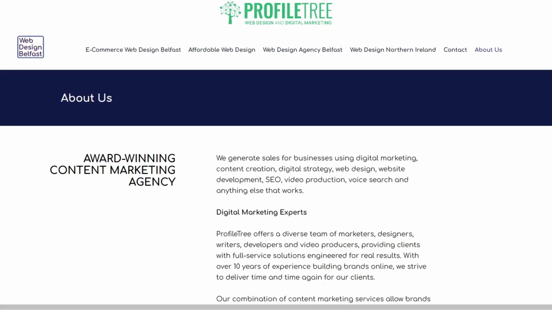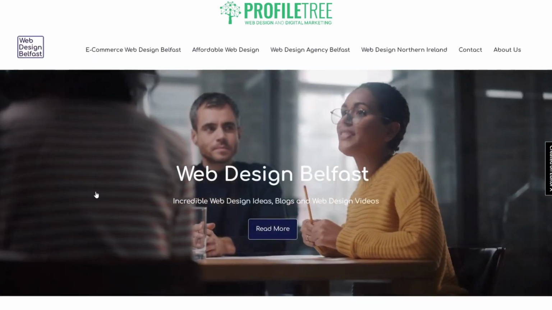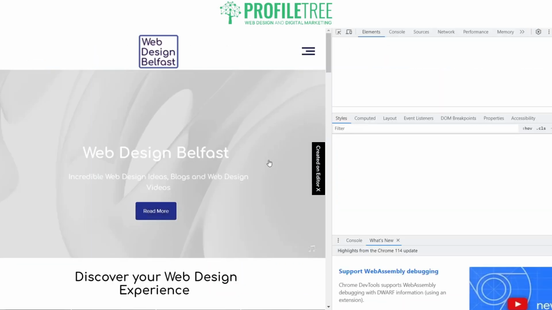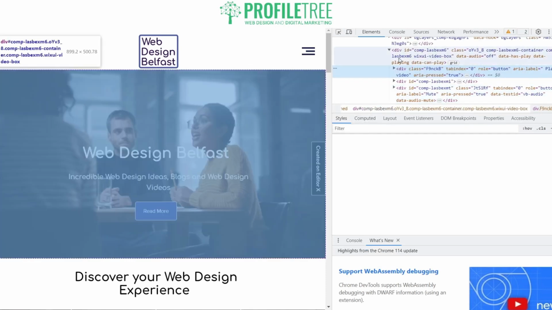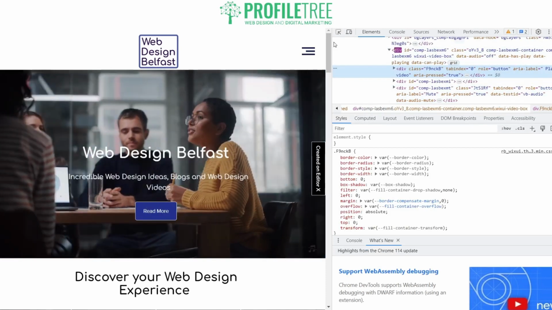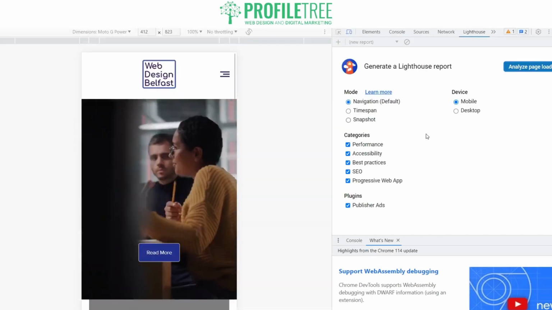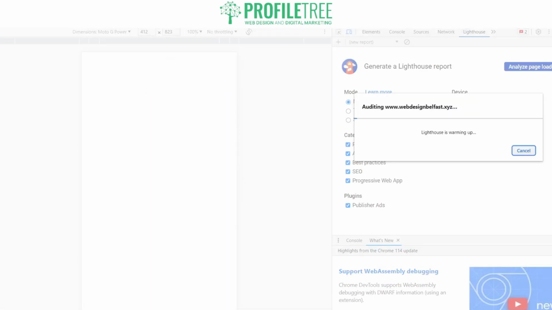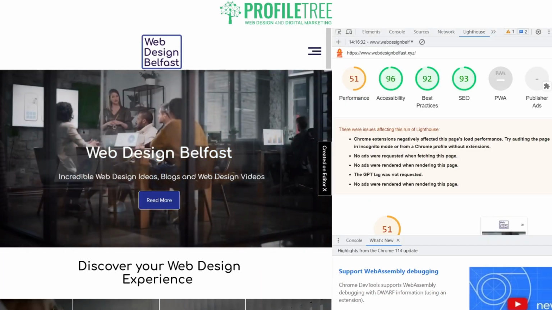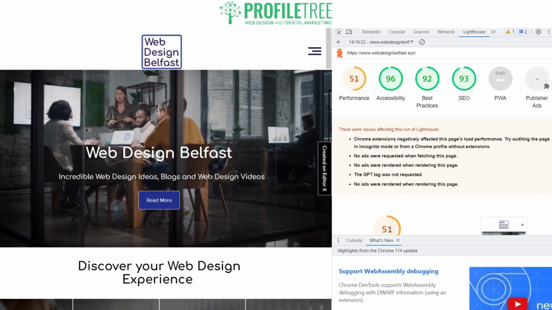If we try to compare Web Design Belfast, hopefully the performance shouldn't be any different compared with the WordPress or hard-coded one. We'll check Lighthouse again, analyze the page load, and I'll skip forward till that is completed. You can see the performance is more or less the same.